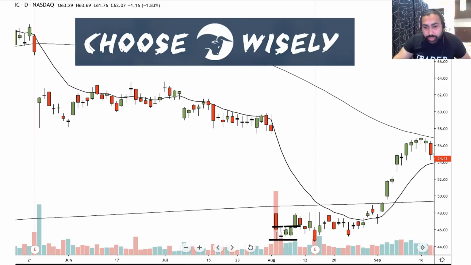Because I would have entered above the day two's high. And when I got this green candle, I probably would have put my stop right under the green candle. So I would already be out for like a break-even trade on this one, or a small loss, in fact. So this is one that I wouldn't have made money on.